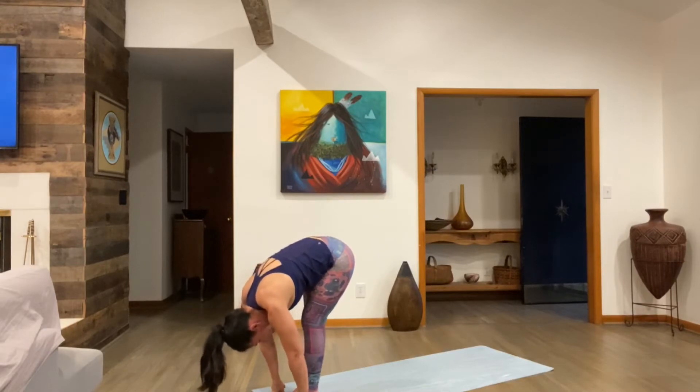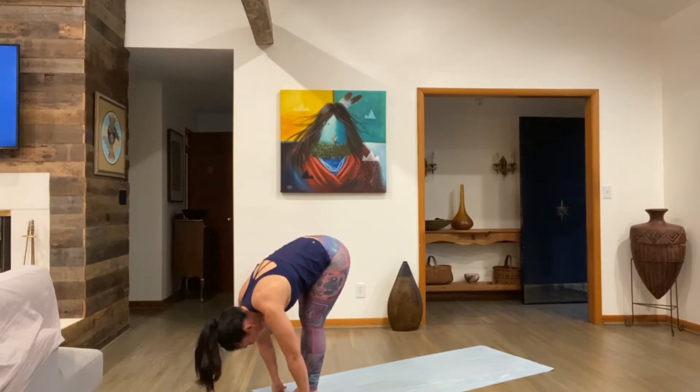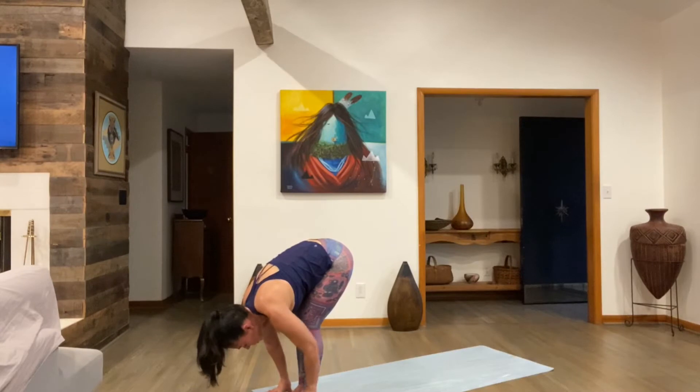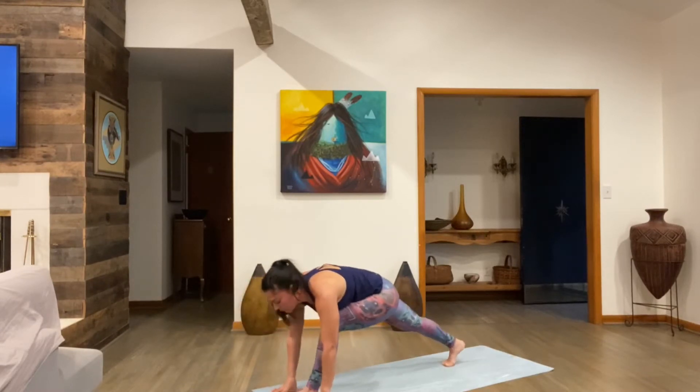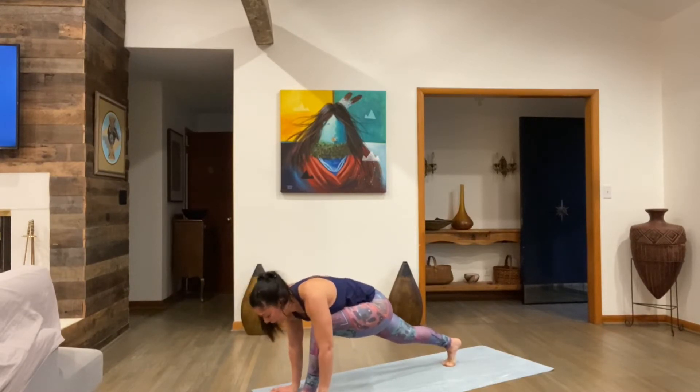Today in our flow — very similar sequence if you've been watching these videos. We'll move efficiently today so I'll have a little extra time at the end for some new stuff, or things we haven't done that often. Bring your hands down to the mat, runner's lunge — keep your left foot where it is, bring your right foot back. Runner's lunge, long spine, right hip forward, left hip back. Gaze just behind your front foot so your neck is in line. Shoulders relax, away from your ears. Breathe, lift the right hamstring up towards the ceiling, stomach in. Go into high plank from here — bring your left foot back. High plank.